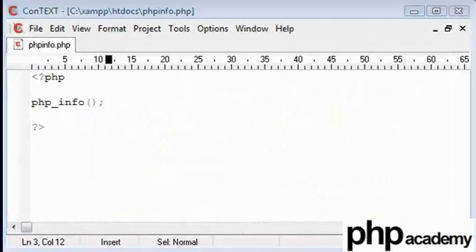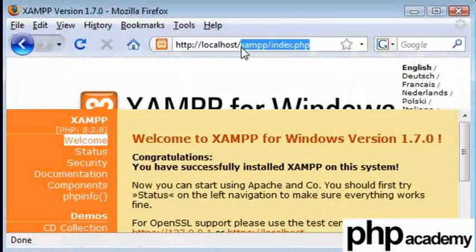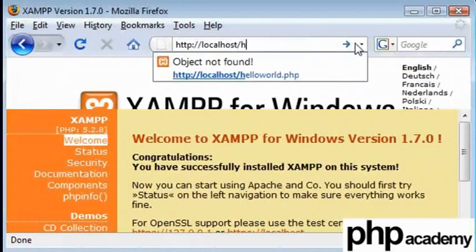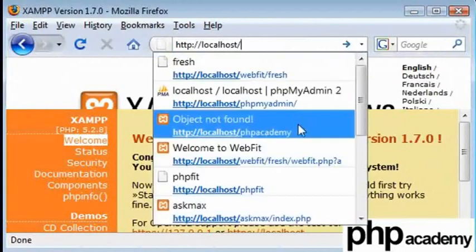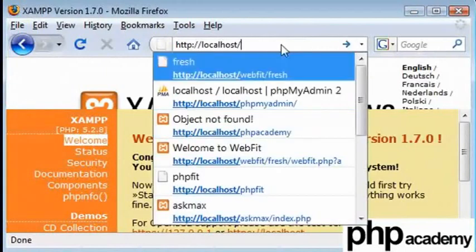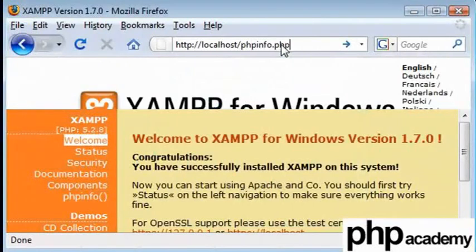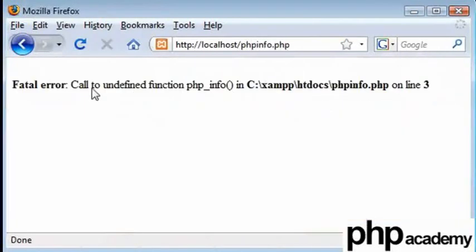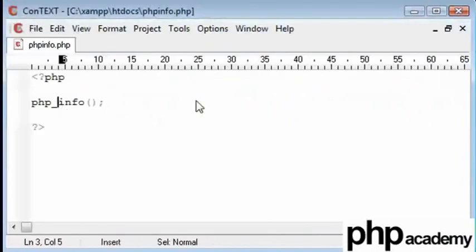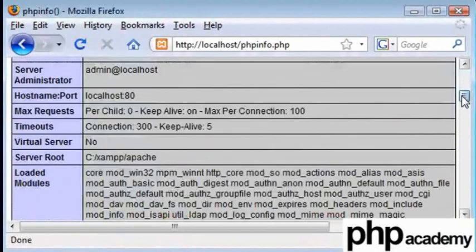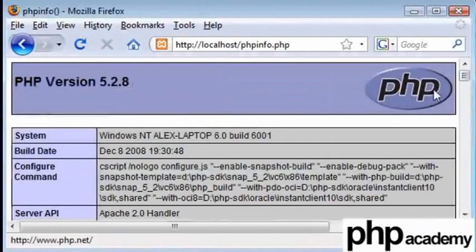So we can come back to this and here we'll just address this, so you need localhost. And you don't need to type htdocs or anything like that. All we need is localhost and we need to type in, let's see, what do we call our file, phpinfo.php. Press enter. We don't need the underscore. So take away that and you need to refresh. You can see that we've got a PHP information file here with lots of data.